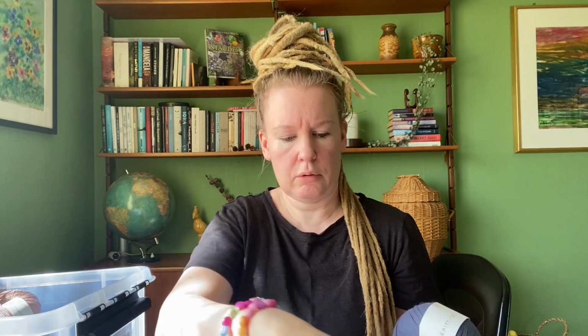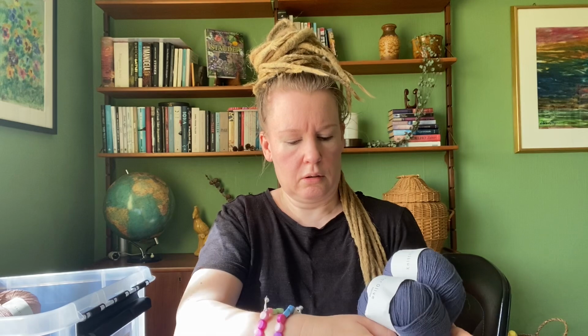Okay, so now I found some thin fingering merino wool that's blue. And I don't mind blue, but I don't knit that much with it. This is very small quantities. I have these three from Knitting for Olive, the organic merino, and I wanted to knit with this yarn for quite a while. So this is the dusty pigeon blue, and this is called dark blue. I don't mind the colors.